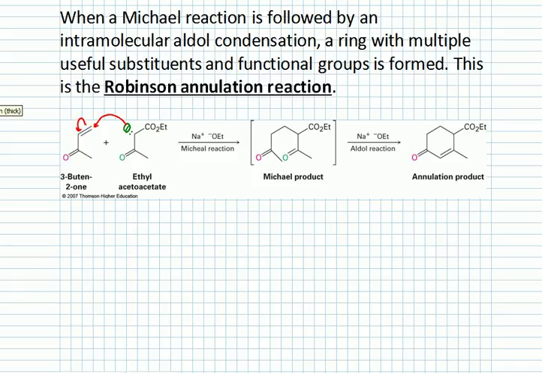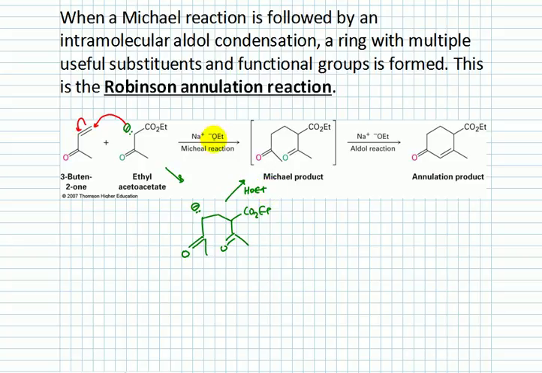Our Michael reaction will occur, giving us this intermediate. Right, here's CO2Et. Like that, right? We end up with an enolate on the alpha hydrogen, but then just the solvent can protonate that.